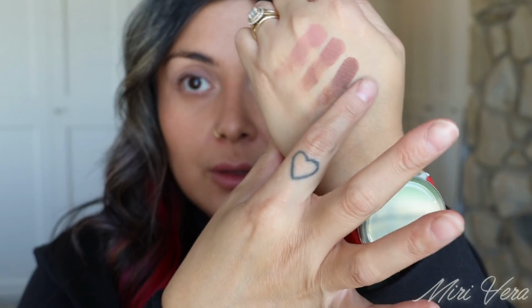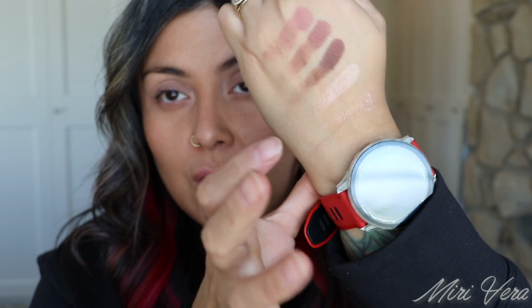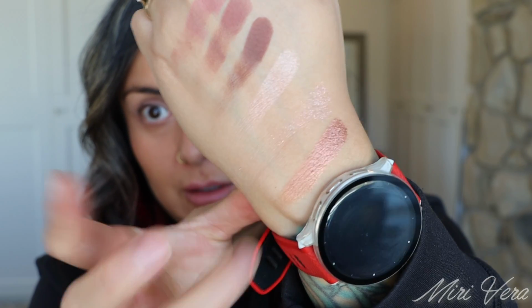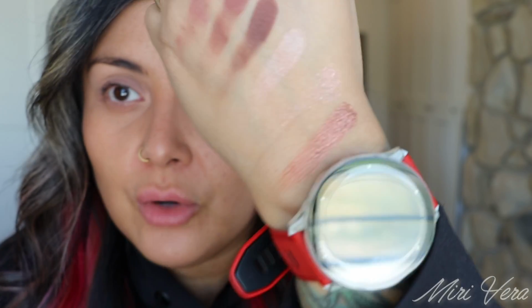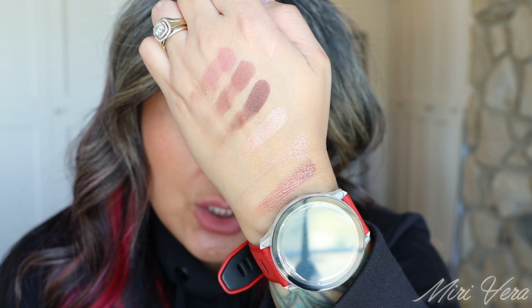So lightest shimmer, which feels almost like a satin shimmer. The middle one, which feels like it's a topper, and you can see too that that's exactly what it will be. And then this one feels a little bit more creamy, but also like a satin metallic. Okay, so there are the shades swatched, and I feel like the payoff looks good, but I won't know until I put it on my eyes. I don't know if I'm gonna use all of these shades for today.